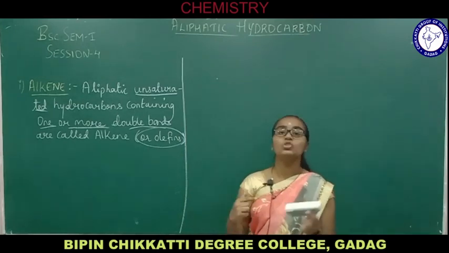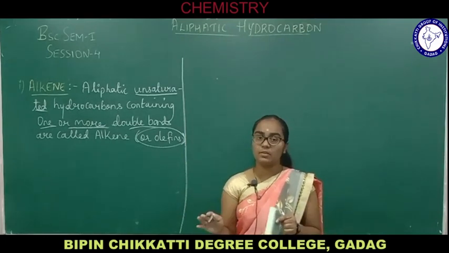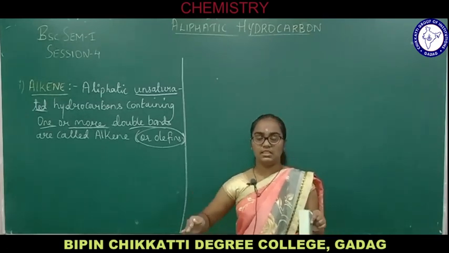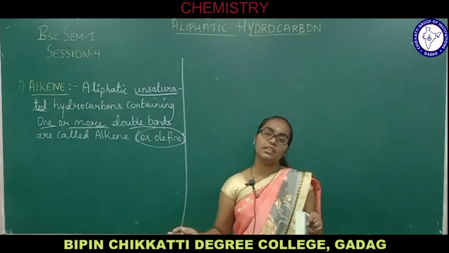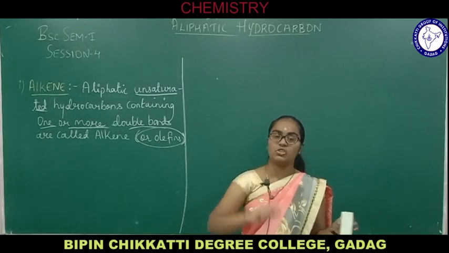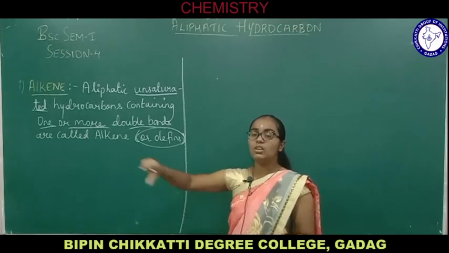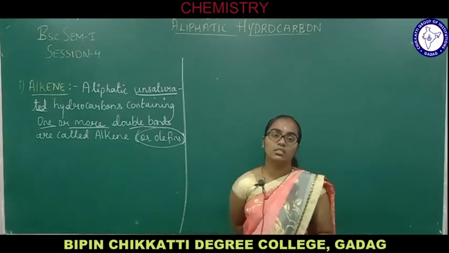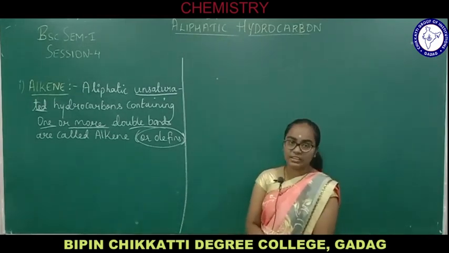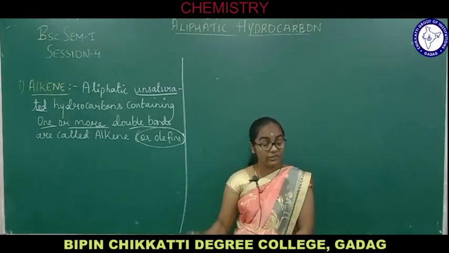There is a huge difference between alkanes and alkenes. Both come under aliphatic hydrocarbon, but alkane is a saturated aliphatic hydrocarbon, while alkene is an unsaturated aliphatic hydrocarbon. The reason is that alkane contains single bonds in the skeletal structure, whereas alkene may contain more than one double bond in the straight chain or skeletal carbon chain. Right, so let's talk about alkene in more detail, and how many members belong to alkene. What is the general formula for this alkene?